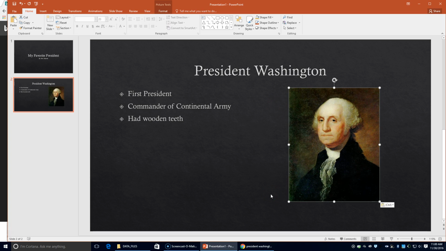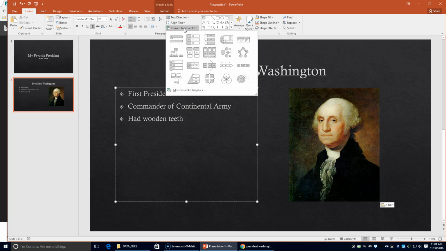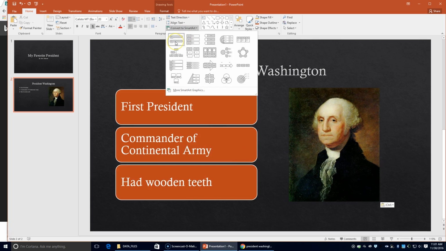It says to convert the bulleted list on slide 2 to SmartArt. So I'm going to click inside here, and I'm going to click Convert to SmartArt, and we're going to change it to the Vertical Bulleted List, which is the first one.